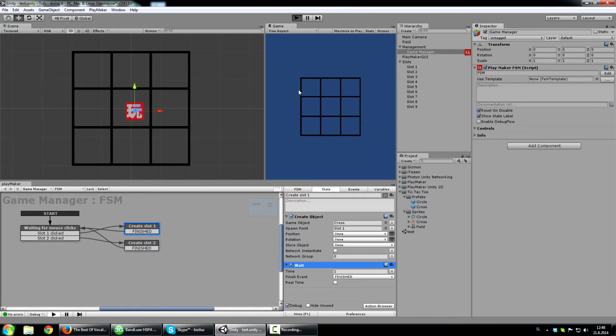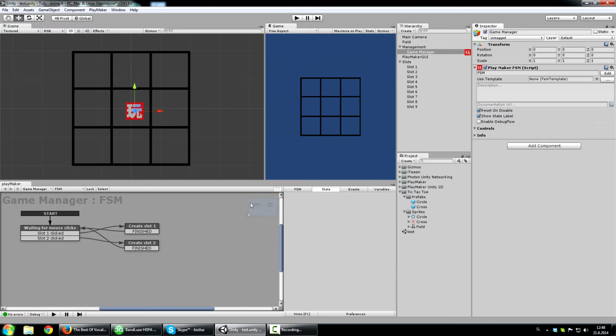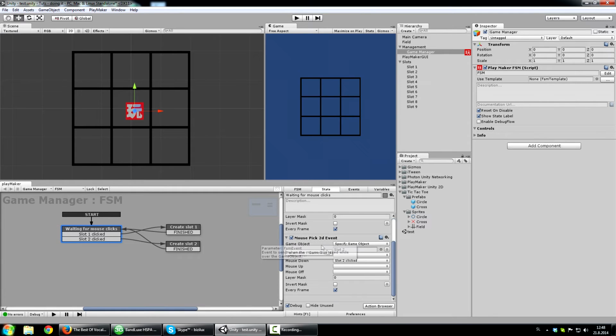Let's check it out. Boom, one here, waits 1 second, waits 1 second, goes back, and then we can spawn them again and again. Right now wire all of them and all of these 9 slots, and then we will go on to fixing other bugs. So I will fast forward a bit and you can finish it on your own too.